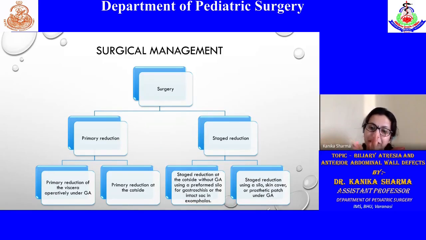In the OT you can properly make a silo and attach the silo to the abdominal wall muscles or the fascia. In cases where it is not possible, or where you can see that the bowel contents cannot be reduced, you can just put a skin cover, and this skin cover will help you make a ventral hernia, or rather an iatrogenic ventral hernia. Another important feature is the prosthetic material that you can use to oppose the abdominal wall.